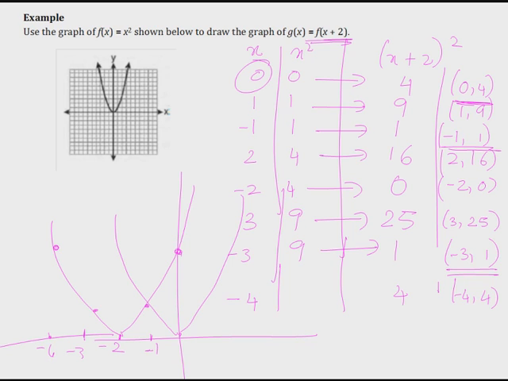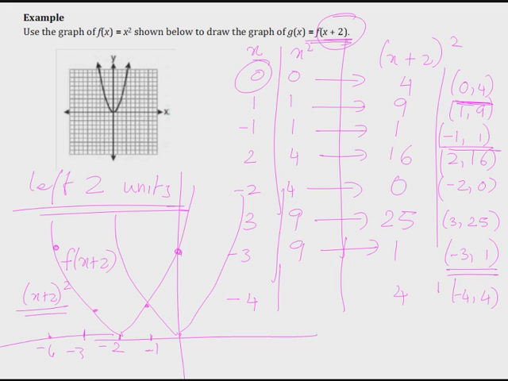So something very interesting is happening. The graph seems to have moved left and it's still a nice parabola. So moved left 2 units. So when I add 2 to x within the function, if I want to plot the function f of x plus 2, that means x plus 2, the whole square, the graph has moved left 2 units. Totally counterintuitive, but let's understand it.